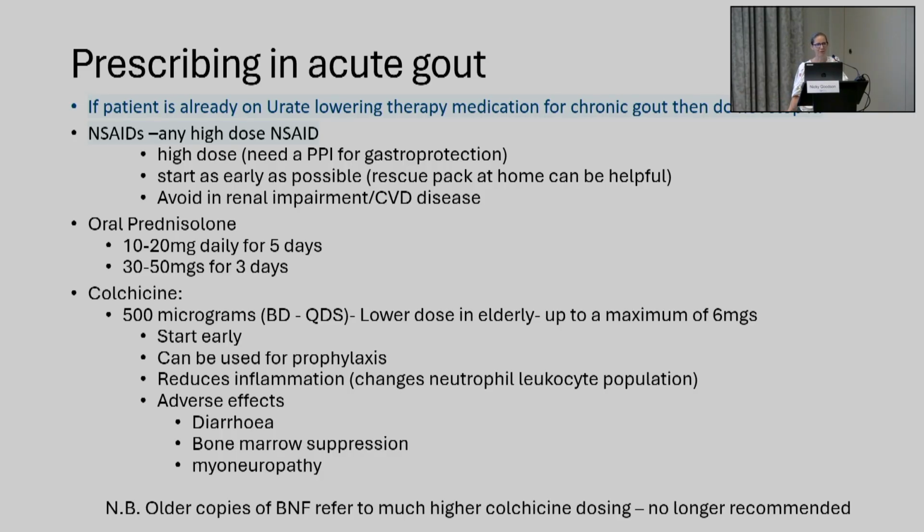Be careful, older copies of the BNF refer to much higher dosing of colchicine, which is no longer recommended. I think they talk about taking 2 tablets immediately and then another tablet every 2 to 3 hours. And we've certainly seen very sick patients on the wards with extreme diarrhea and renal impairment secondary to colchicine-induced horrible diarrhea.